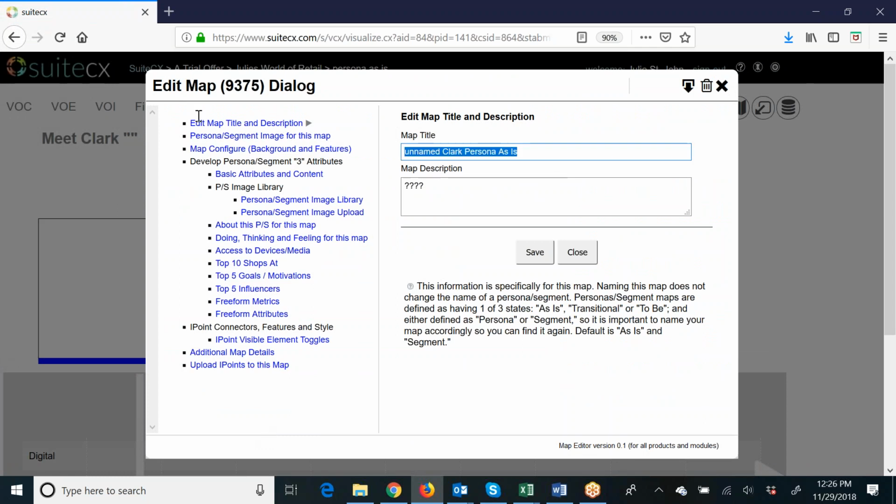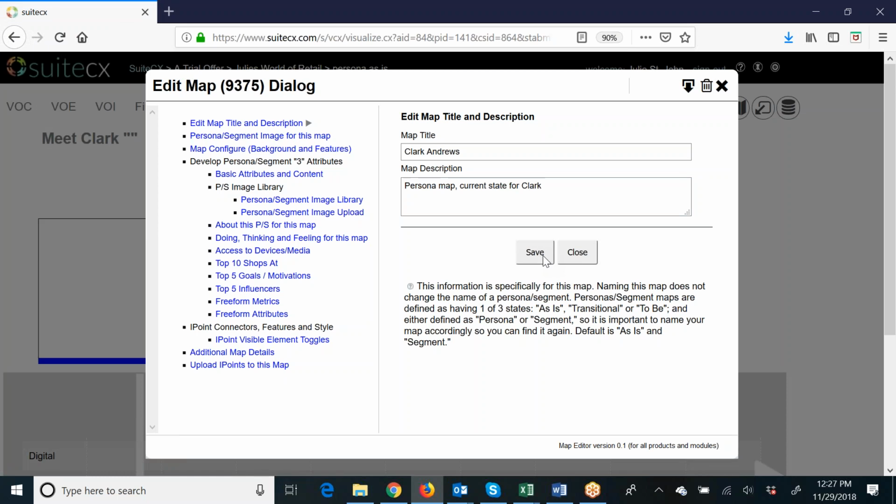So let's go ahead and give Clark some information. So his name is Clark Andrews, and he is a software developer, or actually here I could say persona map, current state for Clark, and save.